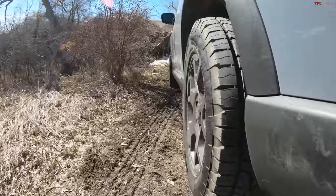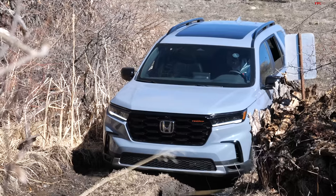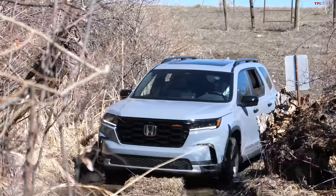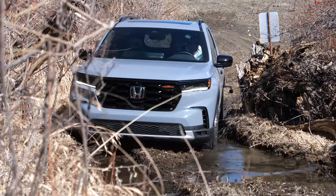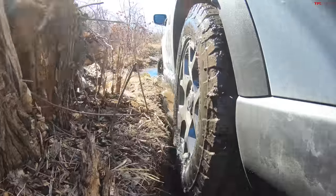Now we're gonna test the ground clearance here. I've never taken a crossover through this obstacle. Oof. We are definitely scraping here. So there is a potential to high center, and there is also potential to scrape the side of the vehicle on this really nasty log. So I'm gonna be pretty safe, pretty careful here, and we're testing out the capability of these Continental tires too.